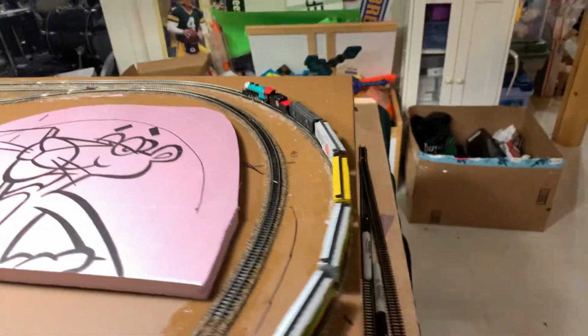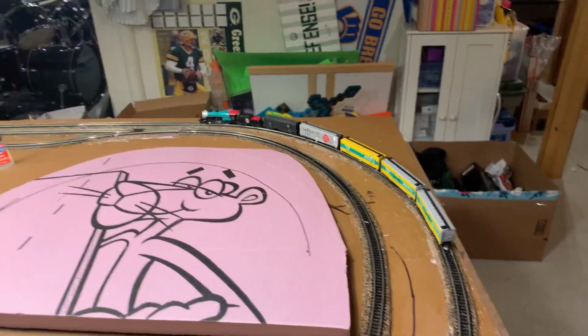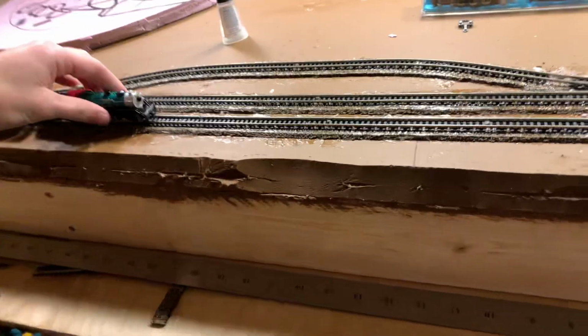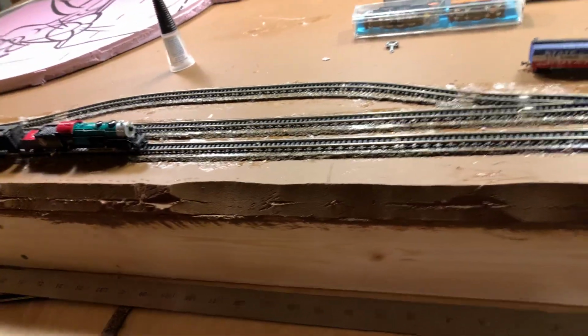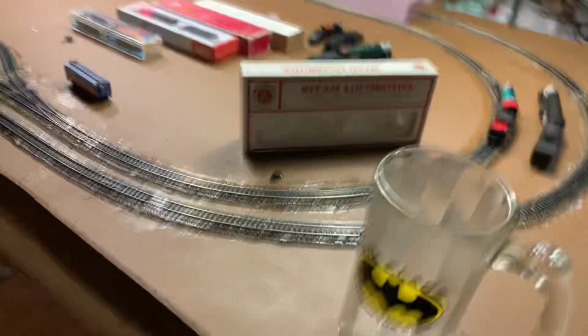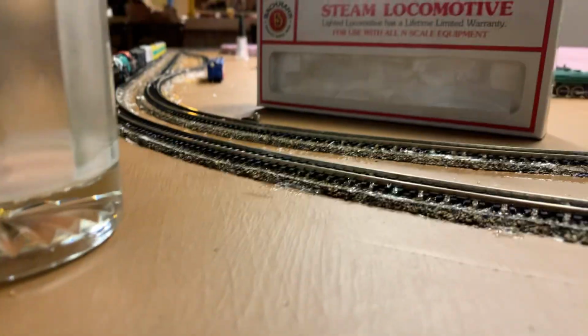And all in all, after all the work done to it, I'm really surprised with the performance of the engine. Unfortunately, it wasn't exactly behaving well for you guys during the roll-off, but in my experience just owning it for a little bit and running it around, it's actually a pretty dependable little engine. Not to mention, it looks pretty good too.